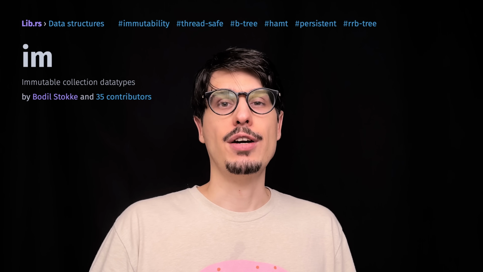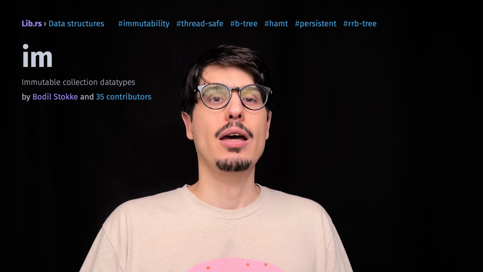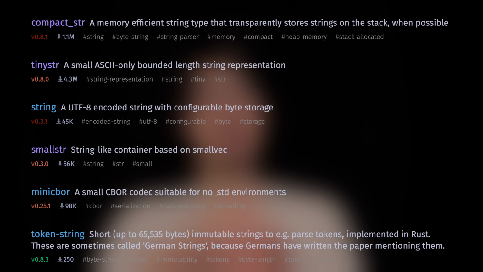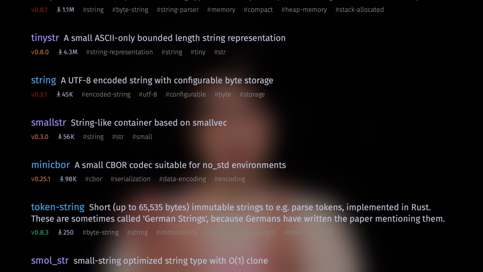And of course, there are other useful data structures that can be built on top of unsafe code, verified carefully, and then used from safe code without risking undefined behavior. We're not limited to what the standard library gives us. For example, the im crate provides immutable data structures, and there is a variety of small strings crates that store character data inline whenever possible when the string is small enough.